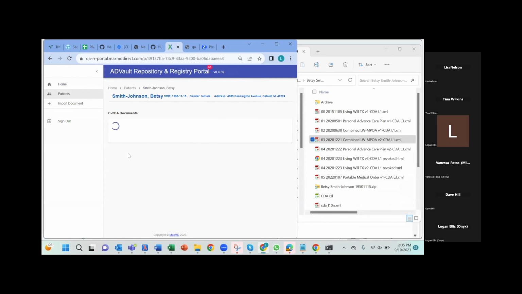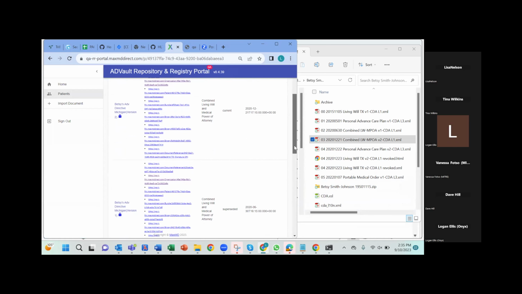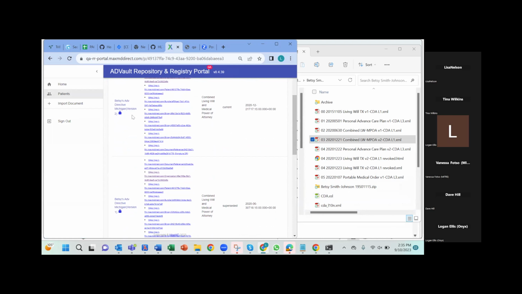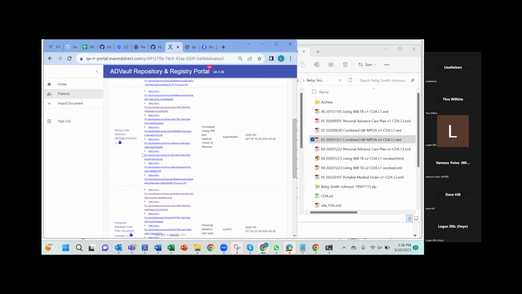And now you should be able to see that Betsy now has 4 documents in the registry, but for the Michigan Directive, you can see the current one is the second version. That's what's current. And that's what Vanessa's system will retrieve as an EHR if they only wanted to receive current documents. Superseded now is the earlier first version of the Michigan Directive. So the registry keeps a history of the story of the documents that have been there over time, but it keeps updating the status so that systems will be able to retrieve only the current information when it's needed.